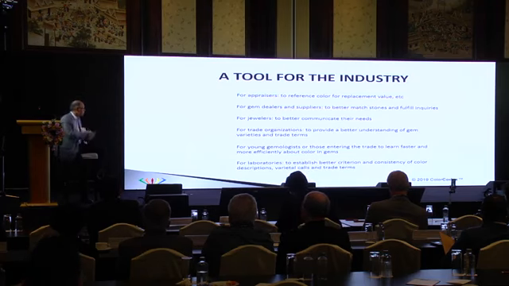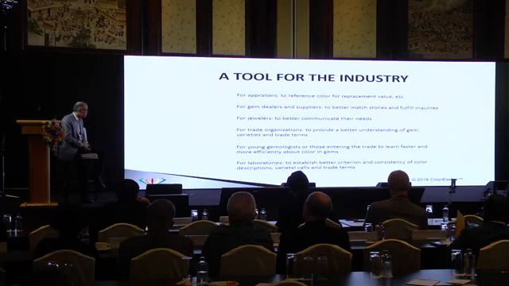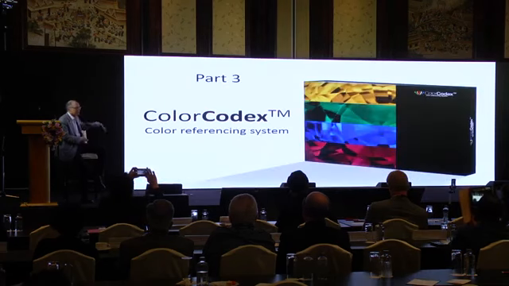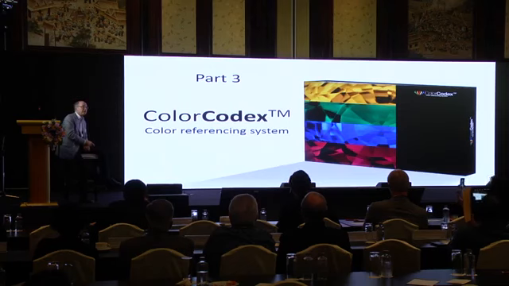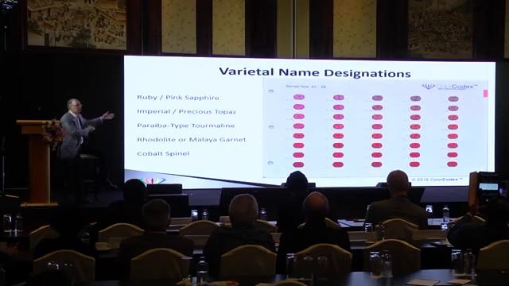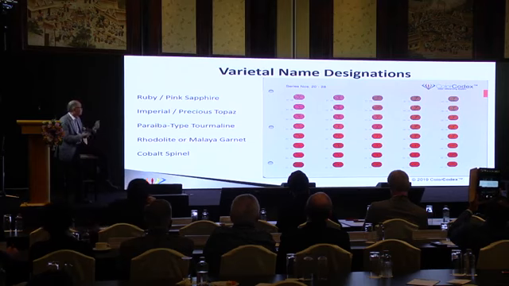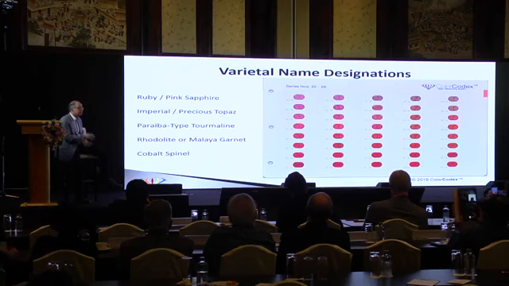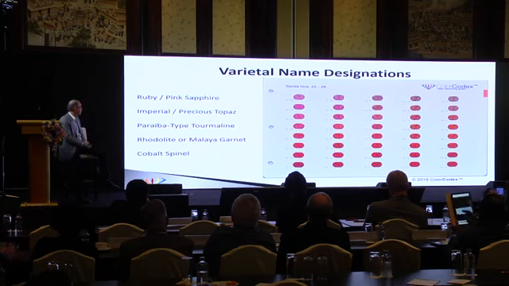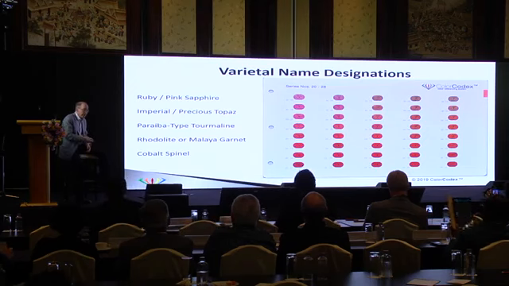As a laboratory, this last one has particular meaning for labs. This can be used to better establish criteria for consistency in color descriptions, varietal calls, and trade terms. And so the last part of this is going to be the application side. And again, because I'm a laboratory, this is where I can talk about it. Some of the other areas are more trade-related applications. But here what we find, especially in terms of varietal name designations, is a lot of applications for the system. Here are just a few suggestions of that, but there are actually many throughout the industry.